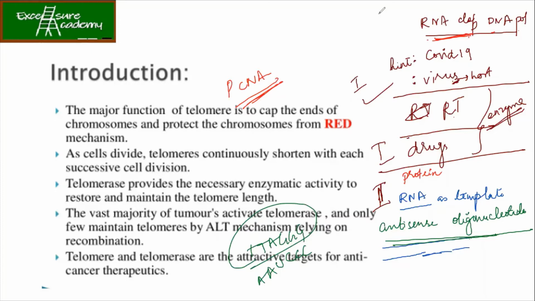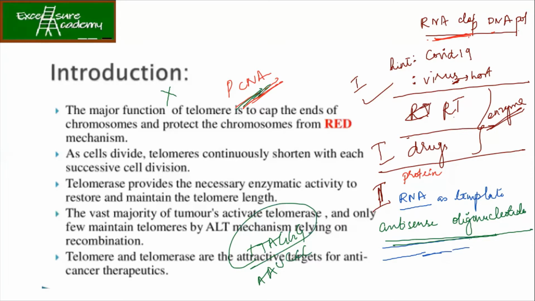It's okay. For example, she said a sliding clamp, PCNA and all. Not the telomerase, but of course, if you can target PCNA, you can stop the DNA replication. Eventually, it is going to inhibit the cell, right? The cell proliferation will stop. So yes, if you want the cell to be stopped or prevented, then of course, you can target PCNA.